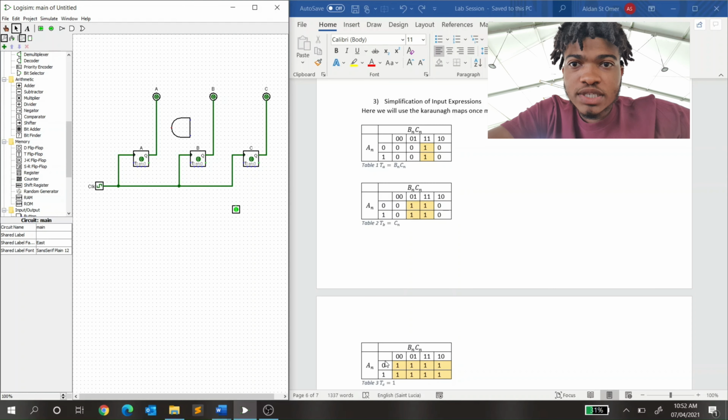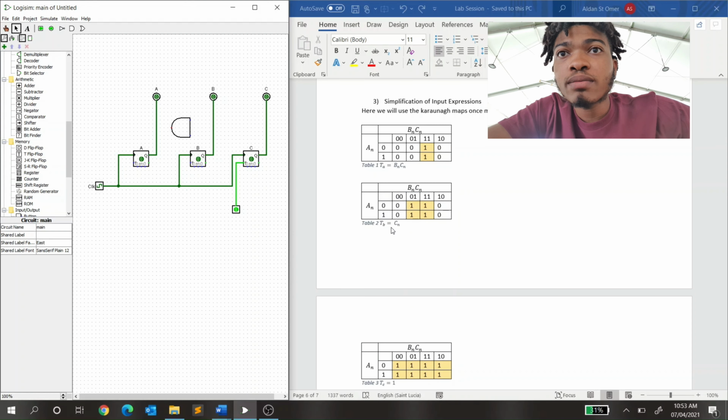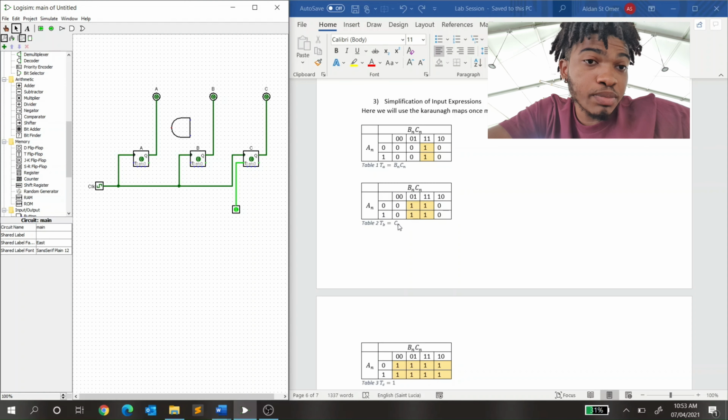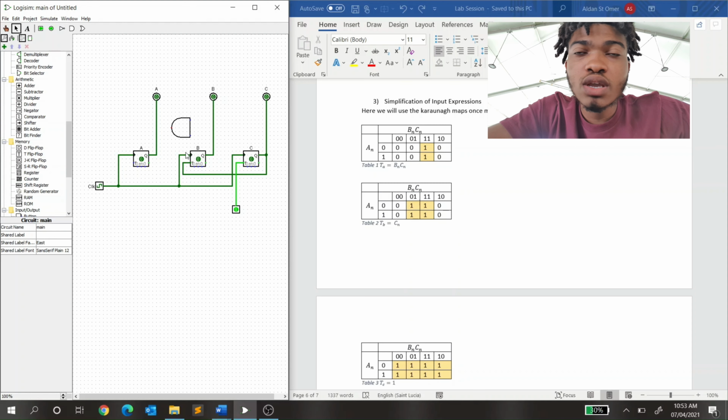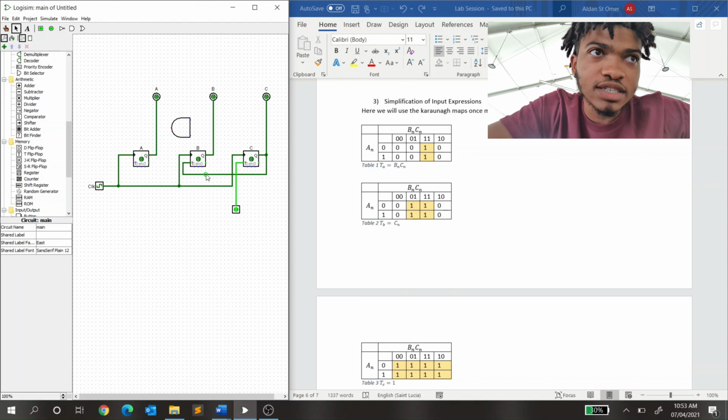So as can be seen here, TC is equal to 1, which is a high input. So we connect the 1 to C. That's it. We then go to here, the B flip-flop. We see that TB, the input, is equal to CN, which is the output of the third flip-flop, this one. So we then connect the output to this flip-flop. And once again, that is it.